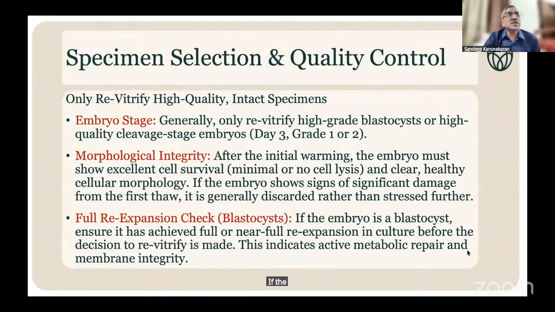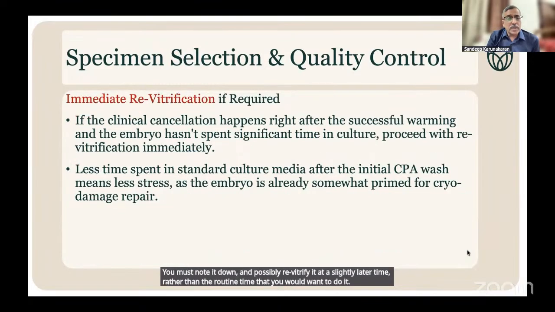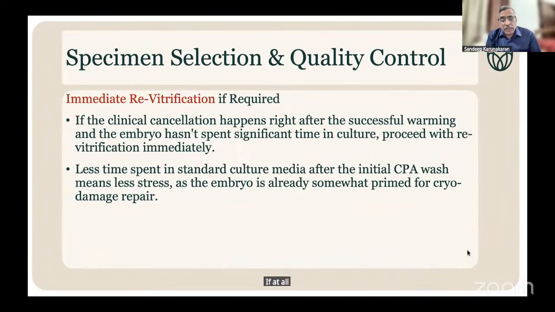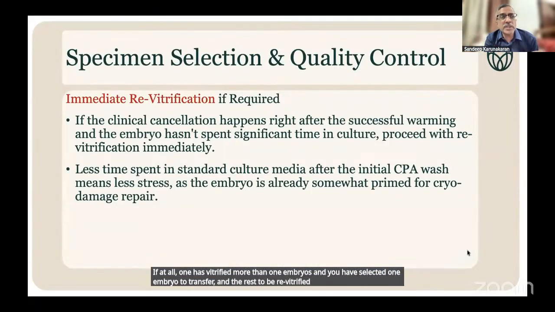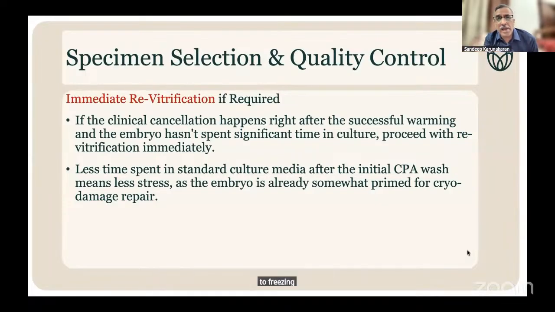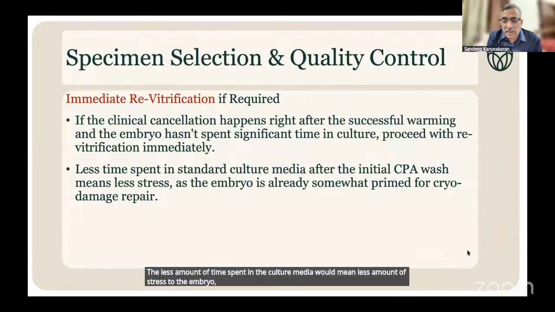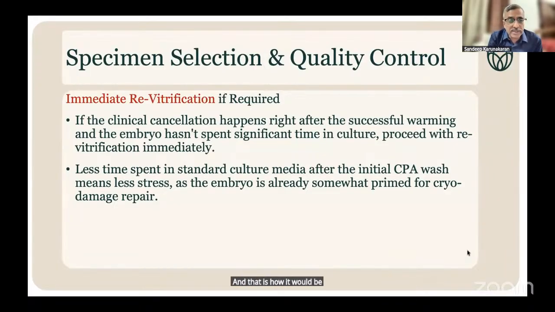If the blastocyst is not expanded completely, you must note it down and possibly revitrify it at a slightly later time rather than the routine time. If one has vitrified more than one embryo and selected one to transfer and the rest to be revitrified, make sure the time gap between the freezing, warming, expansion, and the revitrification is as little as possible. Less time spent in the culture media means less stress to the embryo, and that is how it would give us better results.